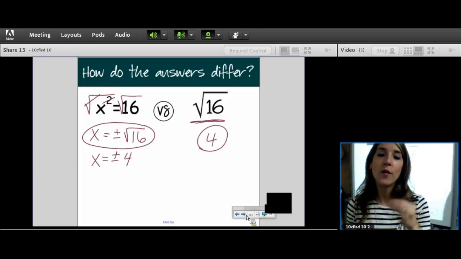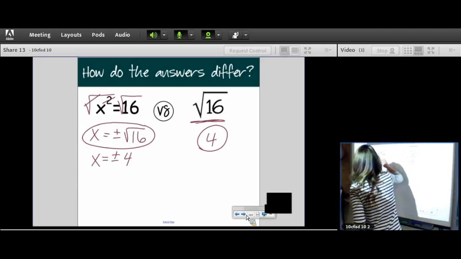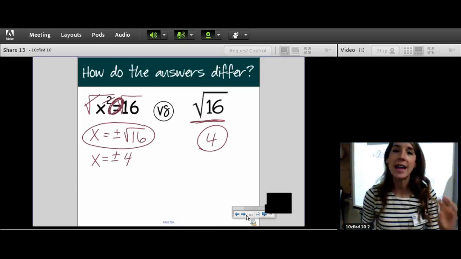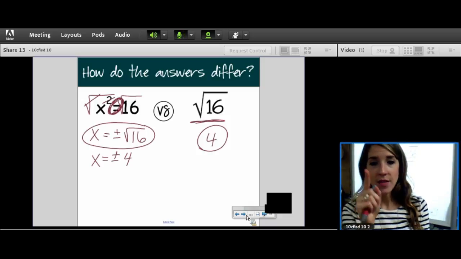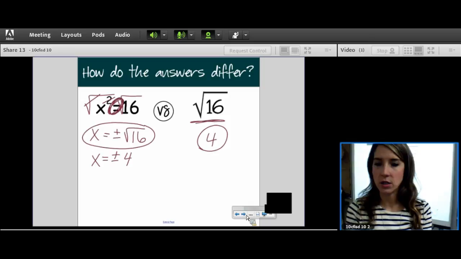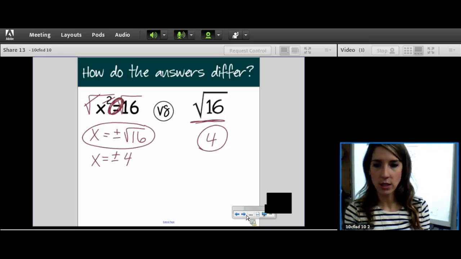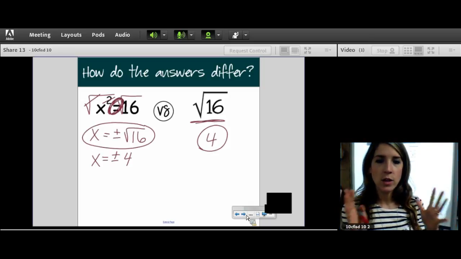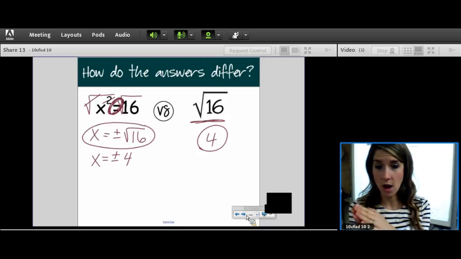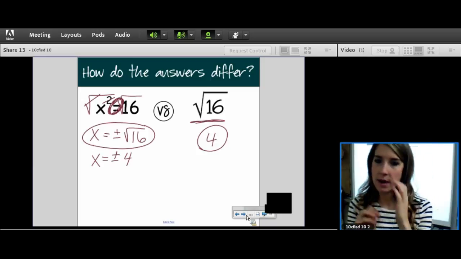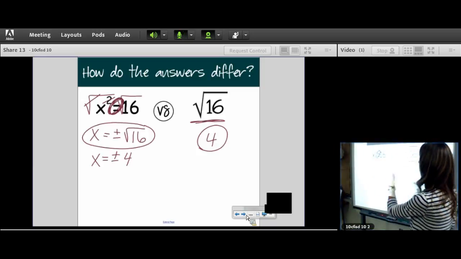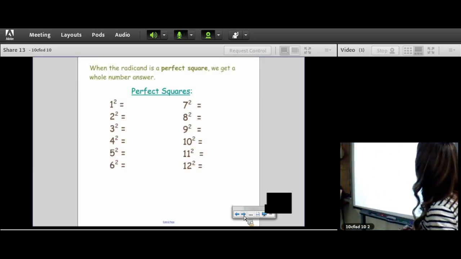Now, if you're solving an equation, this is a big difference. If you're solving an equation and you're solving for an x squared, that 2 tells you there's going to be 2 answers, the squared. So that's why there's 2 answers there. So we see the difference. We know when to put plus or minus and when not to put plus or minus. Hopefully. The equal sign made a big difference there. When we did it to both sides, that made a big difference.